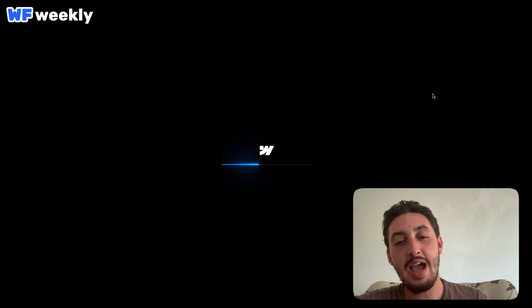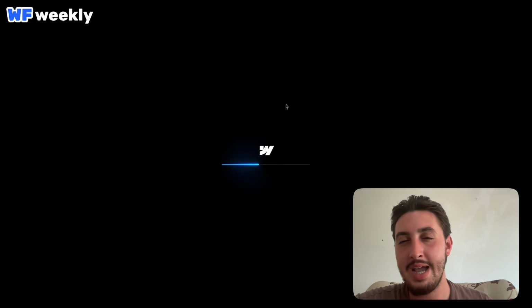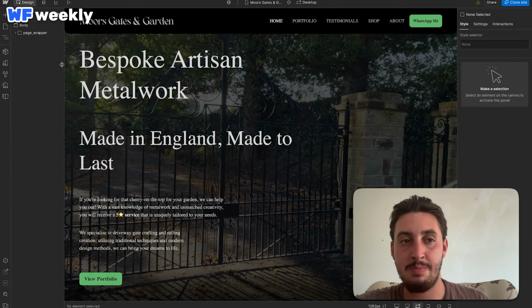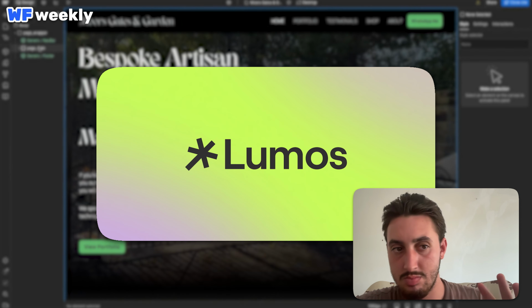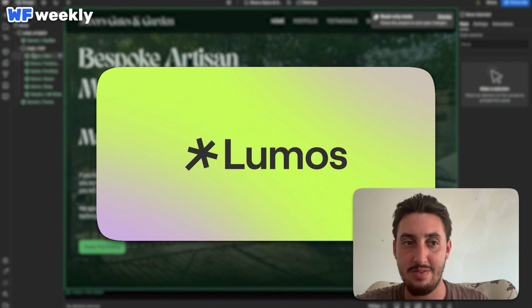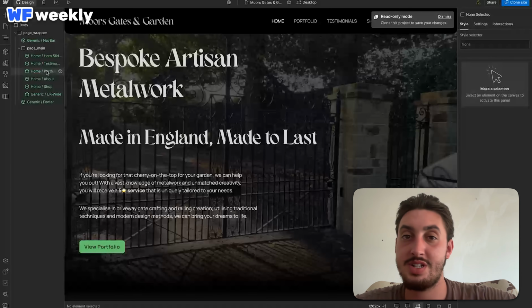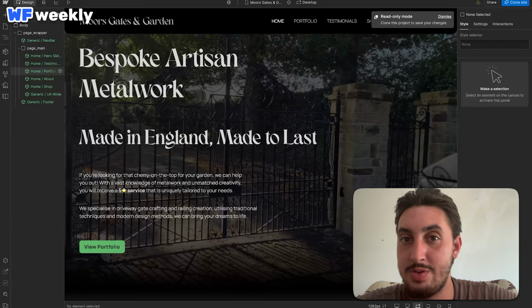So as for how this is built in Webflow, I don't really know what it's using. My guess is Lumos, because there are a lot of different components, and I've noticed that's something that people usually have when they're using Lumos. I don't know, and again, I don't quite get Lumos. If you use it and you think it's better, please let me know in the comments. I would love to do an episode with you or a separate video where we just compare Client First to Lumos. I know nothing about it. I haven't really used it.